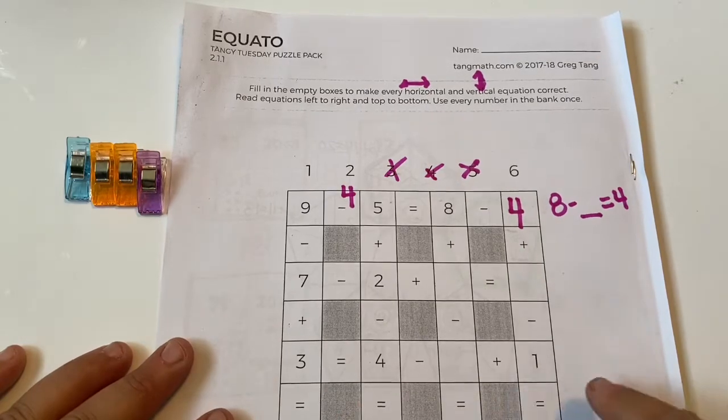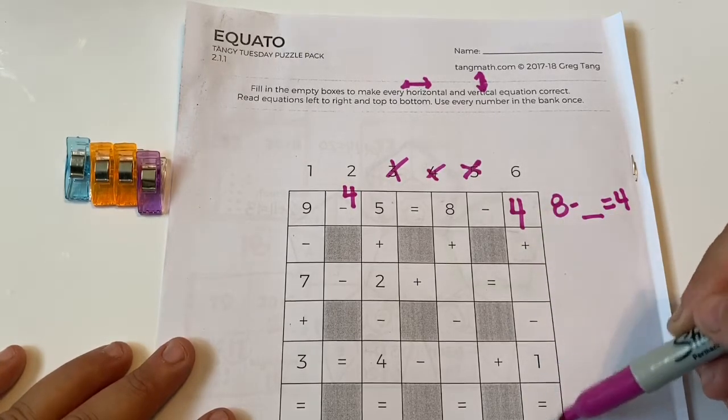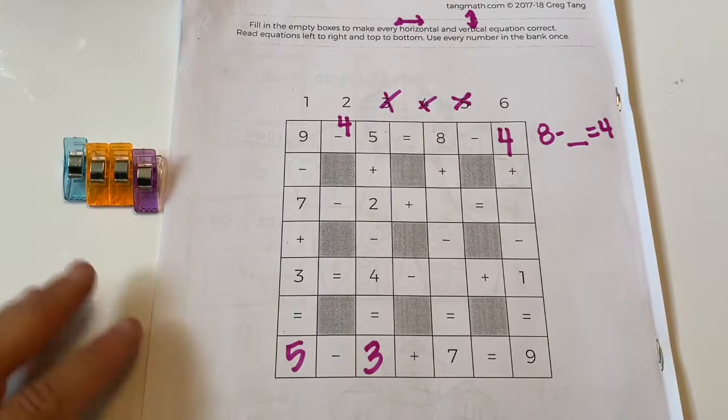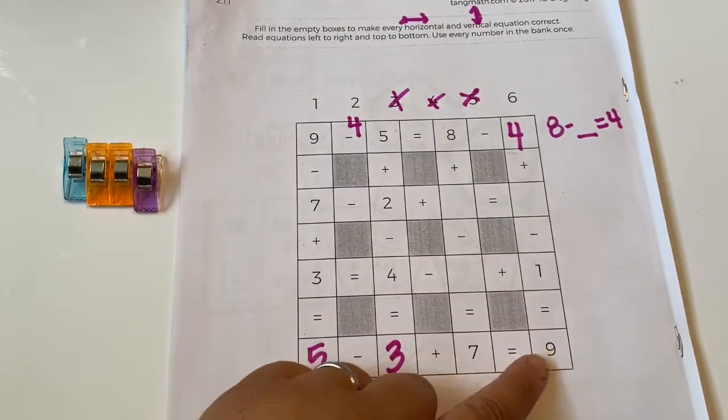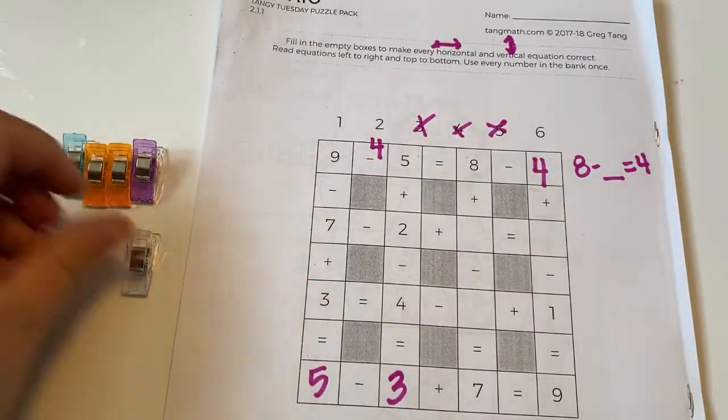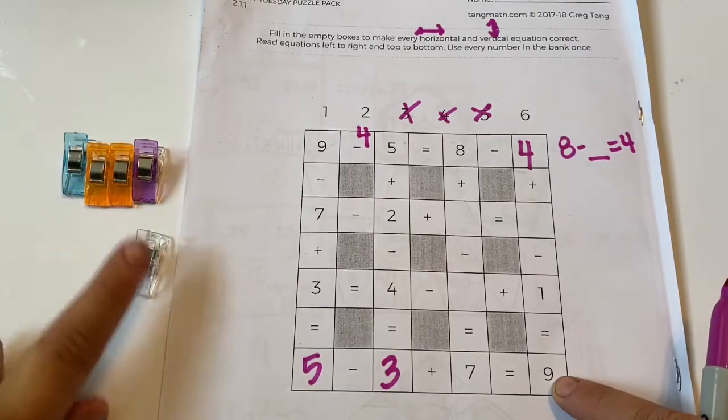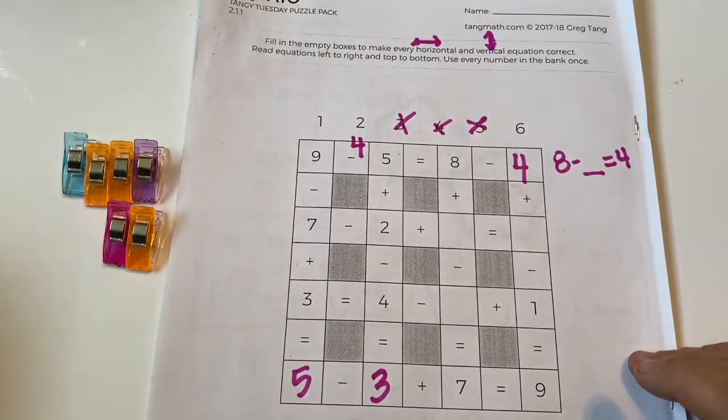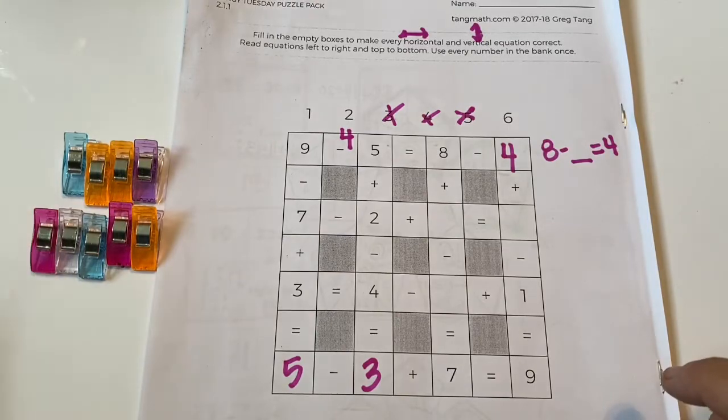Okay, now I'm looking, this one has one hole. This one has one hole. Let's see, we'll go down this way. Four plus something minus one equals nine. And the numbers we have left are one, two, and six. So let's try it out. Four plus one minus one equals nine. Nope, it only equals four. So that's not correct. Let's try two. Four plus two minus one equals nine. Nope, that's only five. That's not correct.